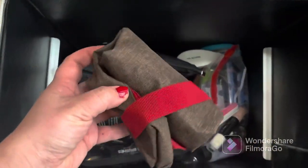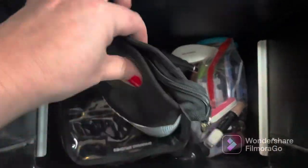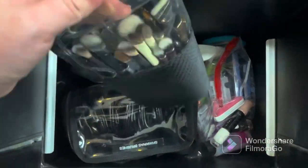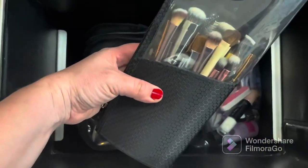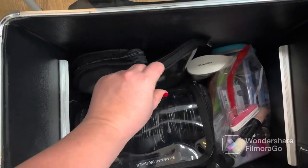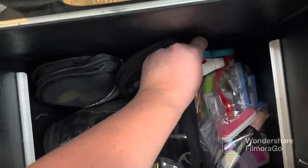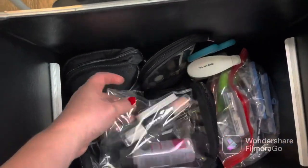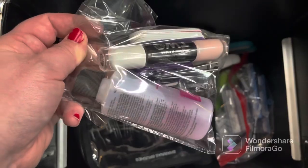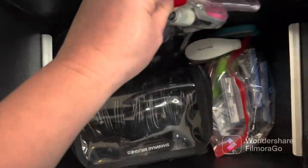Underside has a bag for brushes to hold my dirty brushes. I've got a bunch of clean face powder brushes in here. And then I've got some eye brushes, some clean eye brushes in here, detail work. I've got a bottle of alcohol, some scissors, you never know. I've got a nail kit here with just top coat, some clippers, some pink and white nail file, acetone, you never know.